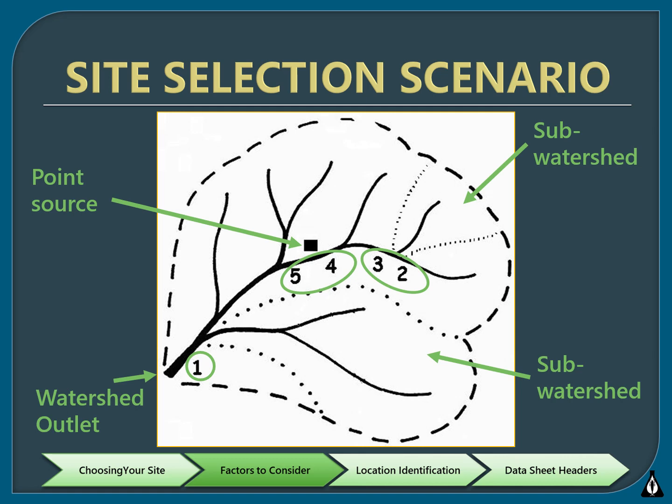When selecting a site, something to consider, especially if you're looking at how water quality has changed or if your water quality has been impacted, it is important to select a site that is upstream of an area and downstream of a potential impact area. So if you look at sites 2 and 3, you can see that 2 is upstream because it's monitoring in a headwater, and that 3 is downstream of another sub-watershed's tributary coming in.